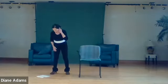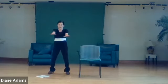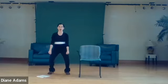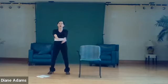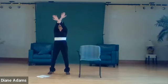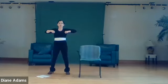All right, so now we are going to cross at the wrist, three, four, upright row and upright row, and one, two, three, four, upright row, upright row. One, can I take it up this time? And down, two, three, four, upright row, upright row. One, two, three, four, five, six, seven, eight, upright row, upright row.